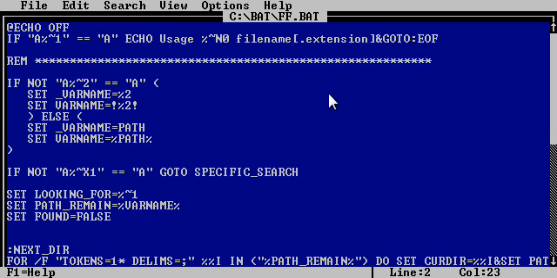Let me put a beep here. That is a bell character, and the way to make a bell character is Control P first, and then hold the Alt key down and press 7 on the numeric keypad and release, and you'll get a bell.